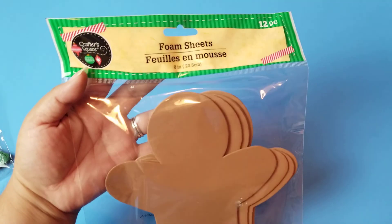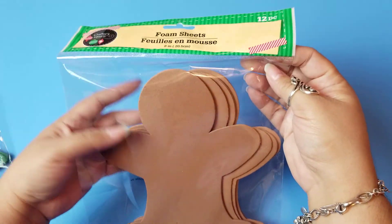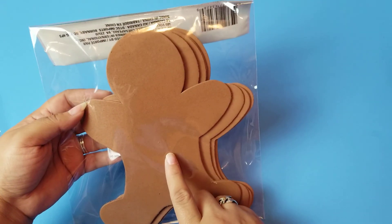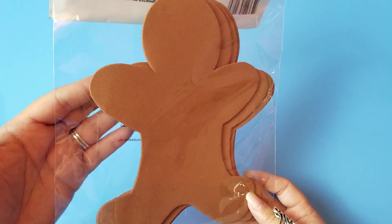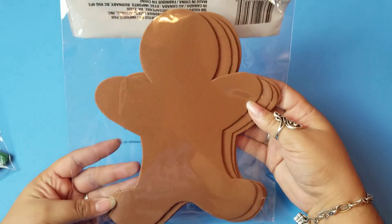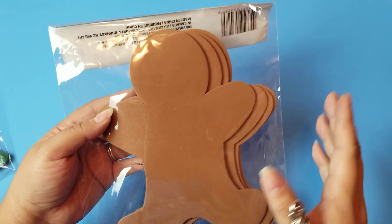I did get them in the gingerbread men, of course — 12 gingerbread men. It's reminding me of the Halloween garland I had, and now I am extremely tempted to turn this into a string of garland gingerbread men. You know what, I'm already in love with it — that's what I'm going to do. Don't try to change my mind. I'm going to decorate them with my white icing. Gingerbread garland — that'll be so cute.